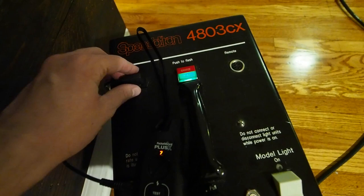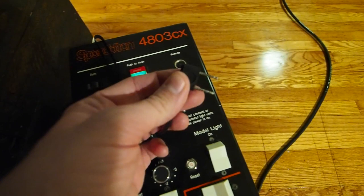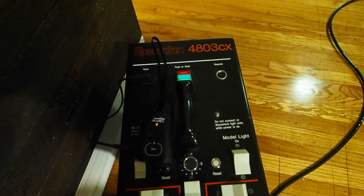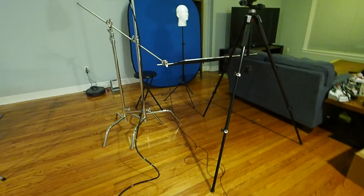This is just a normal pocket wizard. The sync cable we have here is a 3.5mm to household sync cable. I have no idea who decided it would be a good idea to use these to trigger strobes, because this is the exact same type of plug you'd use to plug into your household power outlet in North America. So it's good for syncing your Speedatrons, but it's also good if for some reason you want to plug your phone or MP3 player into the wall and completely fry it.